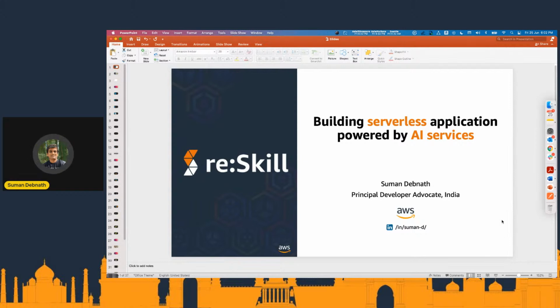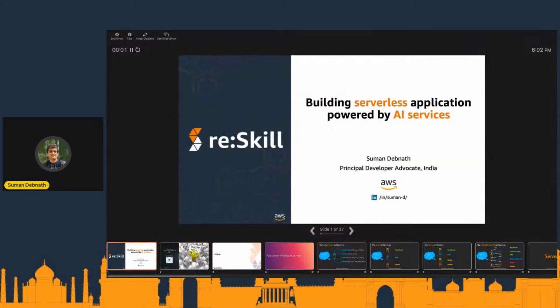So what we are going to talk about today is AI services: how you can host AI services on serverless. It would be more around Lambda and how you can make use of a serverless framework altogether. The idea is not about machine learning. I know that you all are machine learning experts, and you know better than me about how to train, build, and deploy models. We are just going to look into one area you can leverage as far as machine learning hosting is concerned.